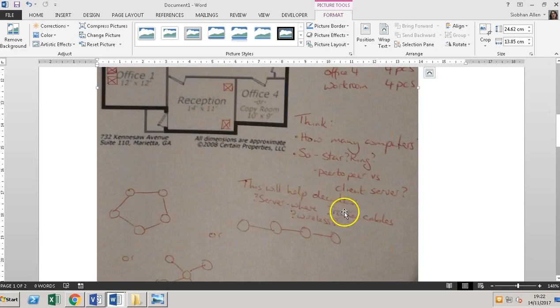Start thinking about what route those cables will be taking. I've seen some that pass along the corridors. I've seen some that cut across, and I suppose the cables could go through the ceiling and don't have to follow the wall patterns. And you could consider wireless. That would be another option. So take all those things into consideration.